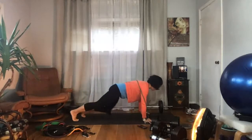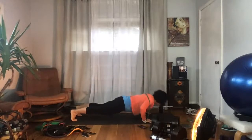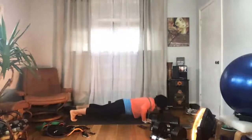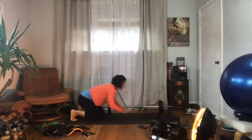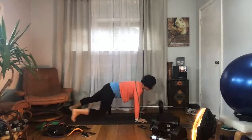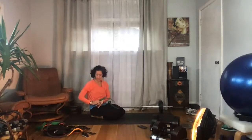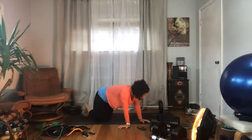Let's make it harder. We're going to go for just 8 of these. You ready? Take it down for 8, 7, 6, 5, 4, 3. Woo! I'm losing my band. Got 2 more. 2 and 1. Nice. All right. So for our next break, we're going to do a few glute side lying leg exercises.